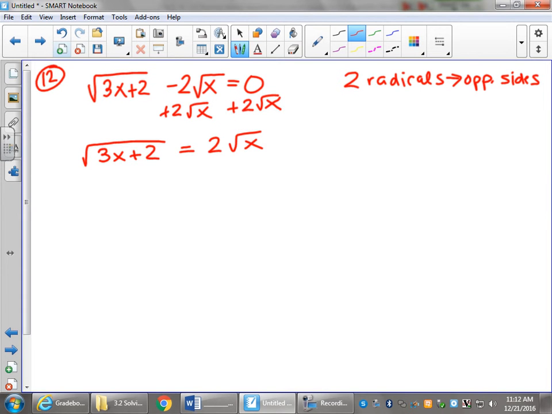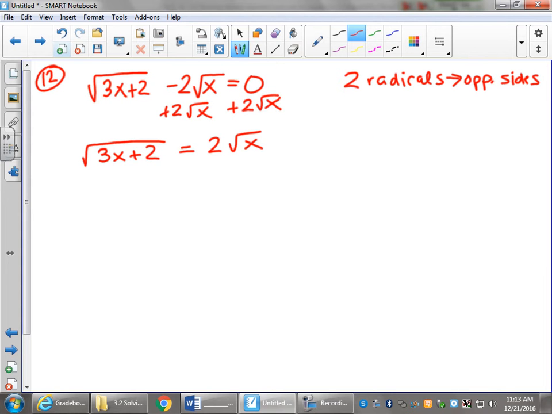Now the right-hand side has a coefficient of 2. Usually when we have coefficients, we like to divide by them. However, dividing by 2 in this problem will not be useful. All you will be doing is moving the 2 from the right-hand side to the left-hand side. It's not going to really get rid of it. Anytime, this could come up even when we did some of the other problems. If you don't want to divide by 2, you can actually leave it there, and I'll show you what you'll have to do if you decide not to divide.